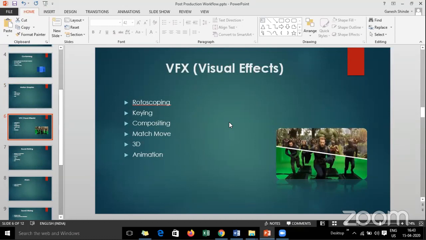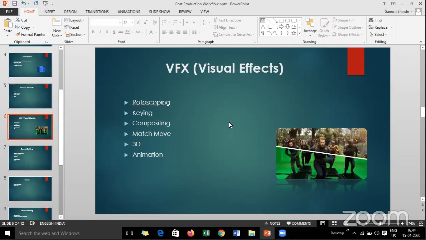VFX, visual effects. As I said, after the edit lock, multiple departments work parallelly, and VFX is a part of that. If you require rotoscopy or keying, keying is when you have a chroma shot and you want to replace the background with something else, so it comes under VFX.